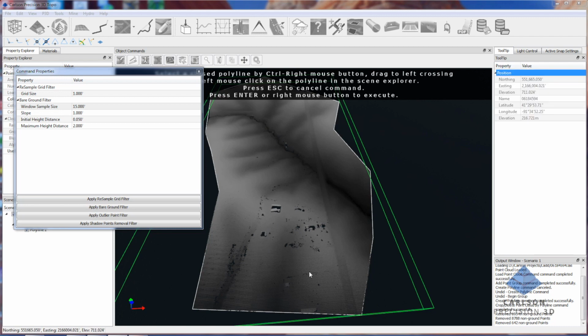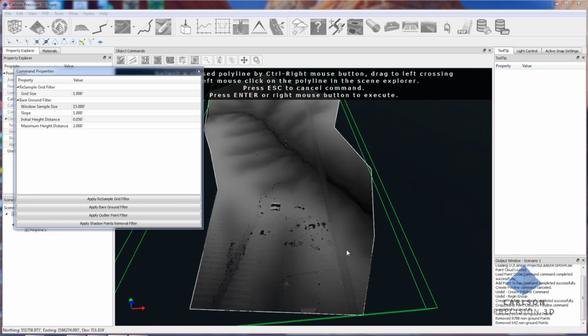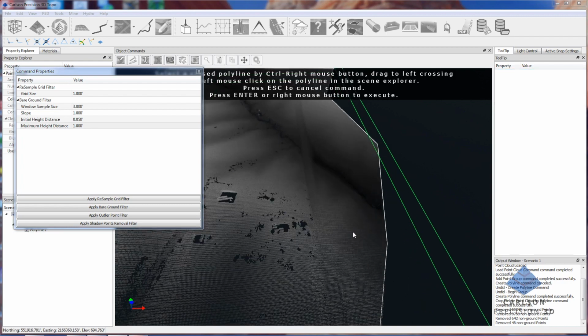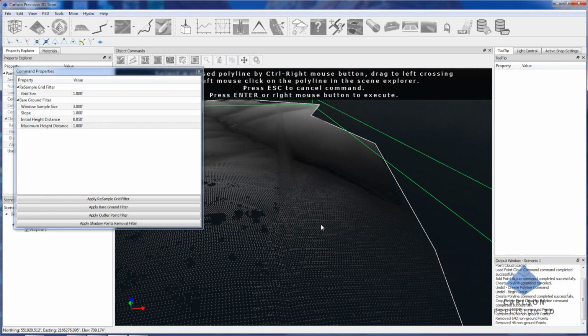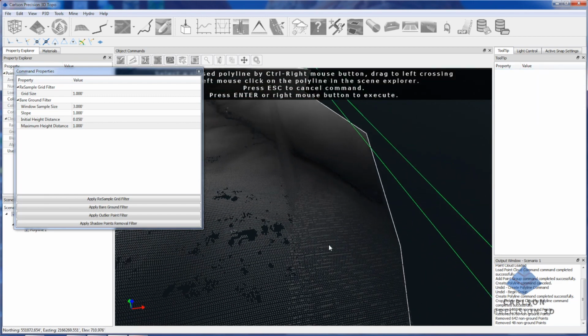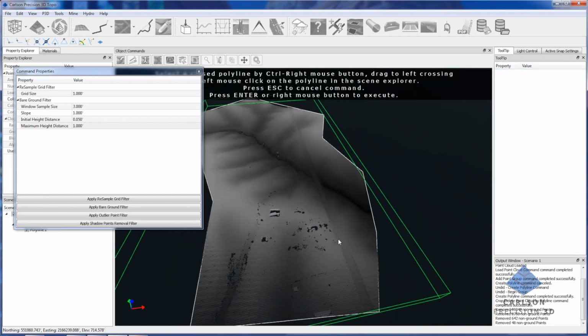I can see that there's just a few little areas in here that are left, but I also know that there's a field in this area, which creates a lot of bumps. So what I'm going to do is set a 3-foot window and a maximum of 1 foot, and I'm going to apply this filter. What that does is go through in here and remove a lot of the corn rows, and there's a little bit of noise in the cloud down in here.